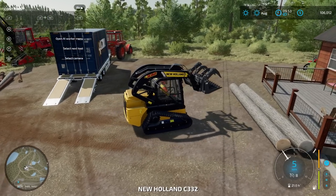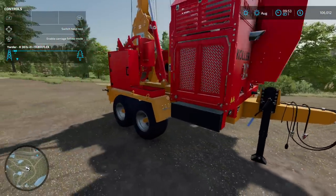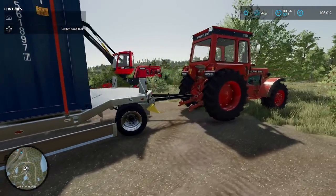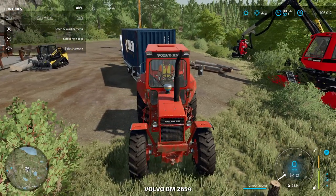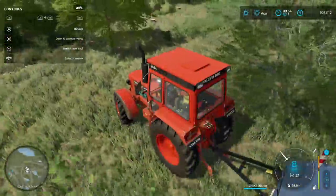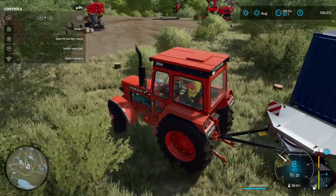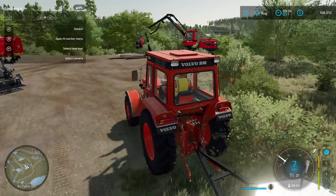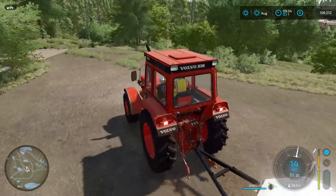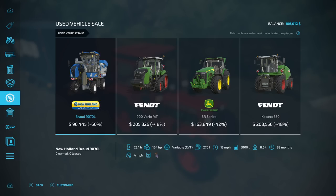Something's running still — oh, the yarder. We can put this away. We're going to turn that off so it's not wasting energy. Now we've got to figure out how to get this thing out of here. We're going to make a nice easy U around this tree, not getting stuck on any stumps or branches. We're going to turn our hazards on because we're going to be on the road, and probably the headlights too for safety. Let's head down to the sale. I think usually the container store is the best price for these. Nothing logging for sale.